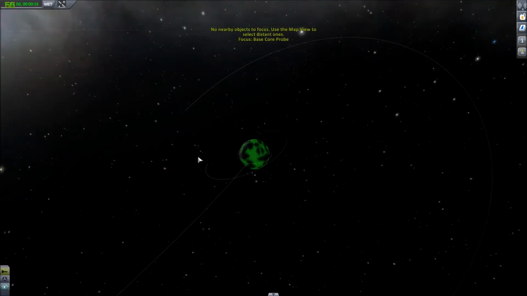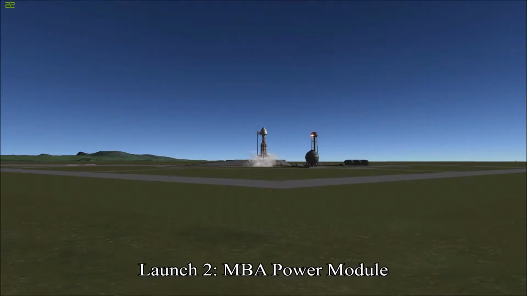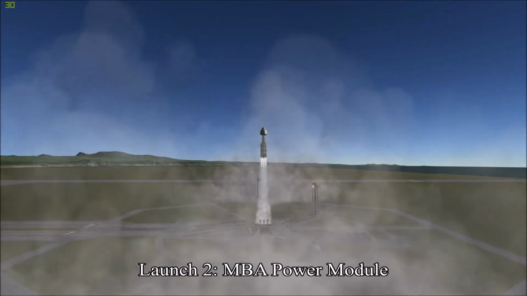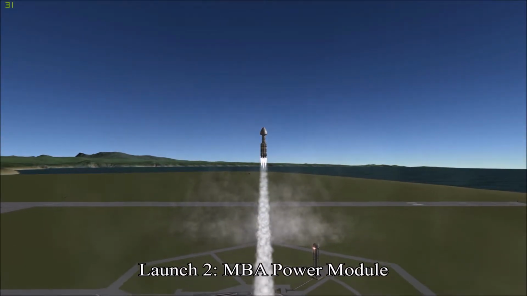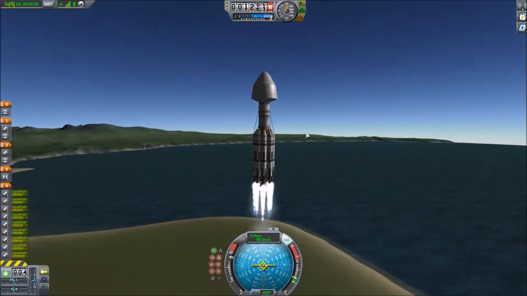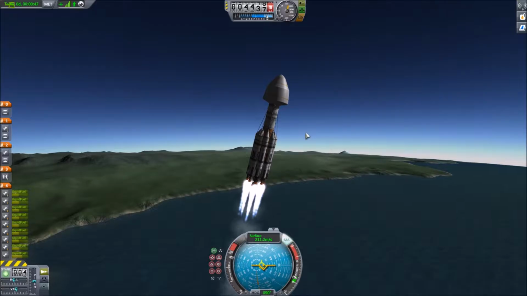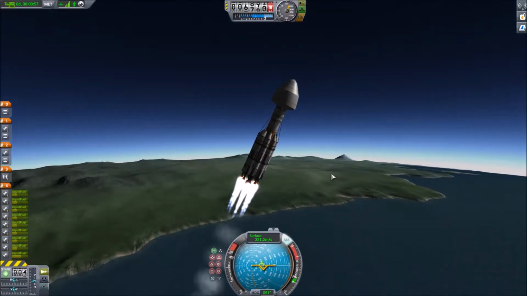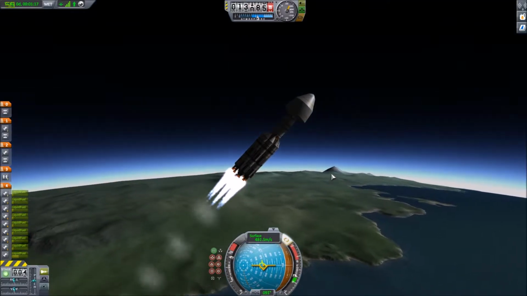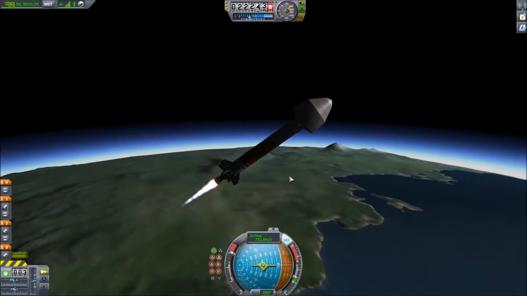It's crashed into the ground, and here we are with our second launch, the NBA power module, or the Moonbase Alpha power module. So as this thing is named, it is the solar panels and all the batteries that we need to power the station. This Moonbase consists of about 8 launches, including the shuttlecraft to bring all the crew to the station. Or not the station, the moon base.